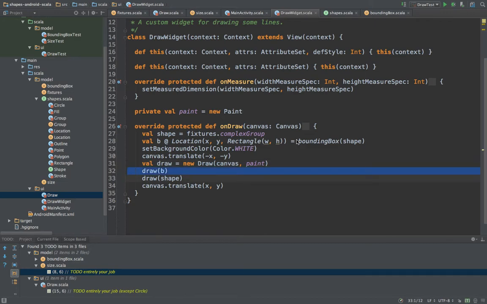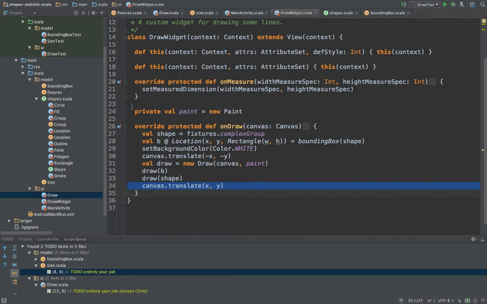Then we'll draw the bounding box, then we'll draw the shape, and then we'll transform back to the original coordinates. And this transforming back and forth is something that you will need to use in your draw visitor as well. And a similar idea you will probably need to use in the bounding box visitor. It has to do with one particular kind of decorator. Anyway, that's that.